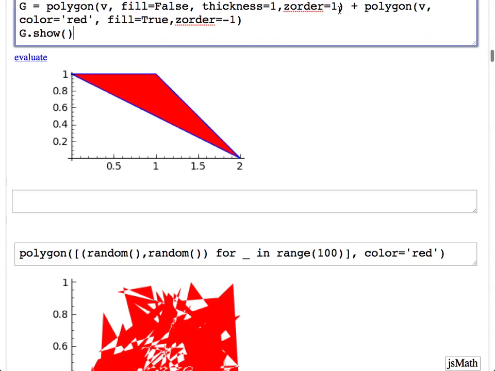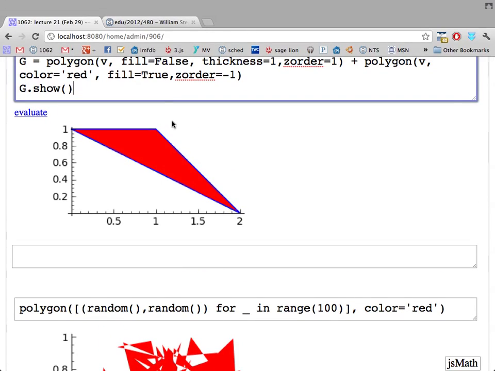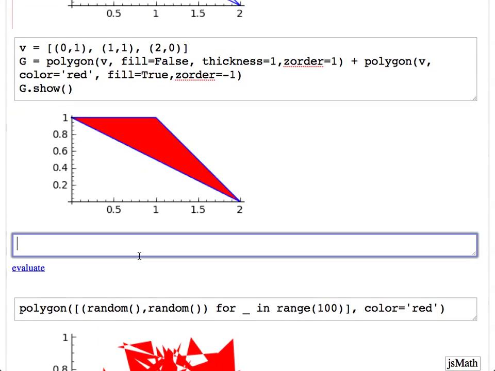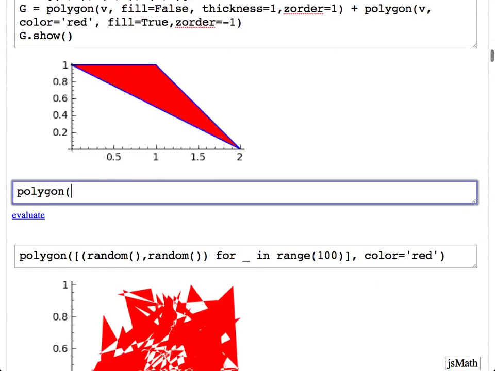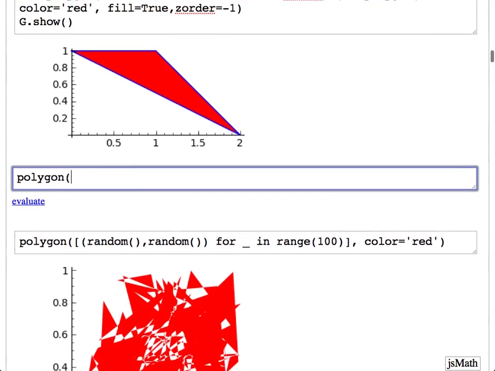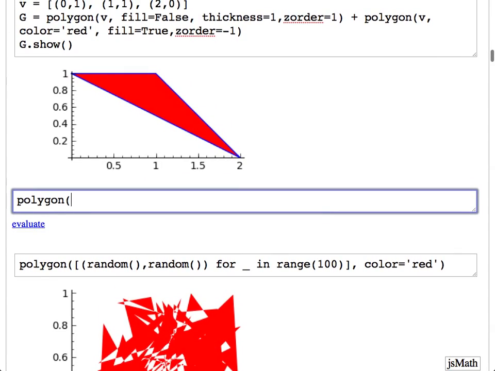Let's just try an example that is a little clearer to determine what the semantics are. Well, this one is just one single polygon. So if they overlap, then it's pretty clear what happens. It just puts one on top of the other depending on the Z order, or random if you don't give a Z order. So the question is if you have a polygon and then it kind of cuts through itself. So let's make a polygon that cuts through itself somehow.